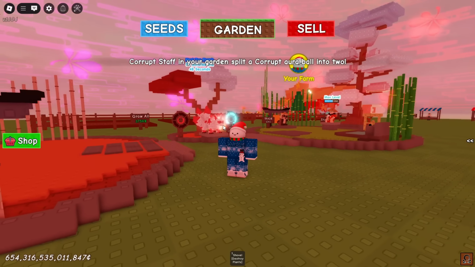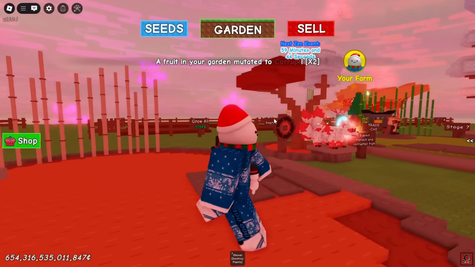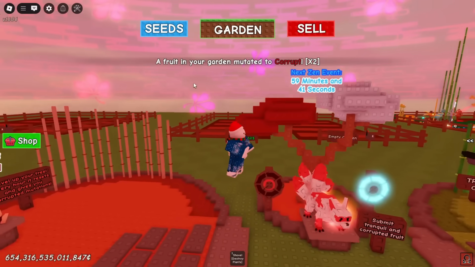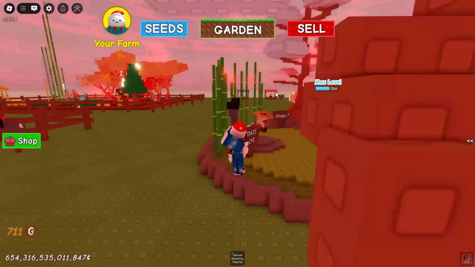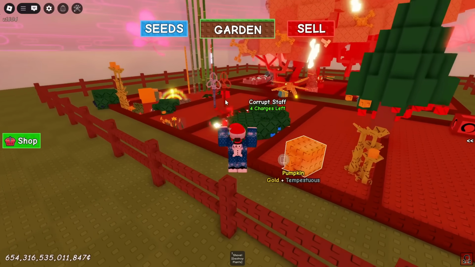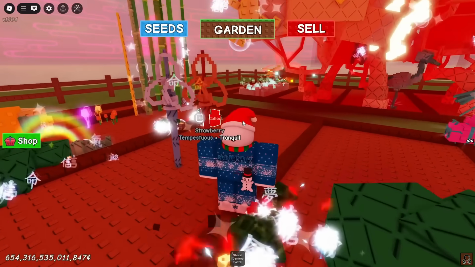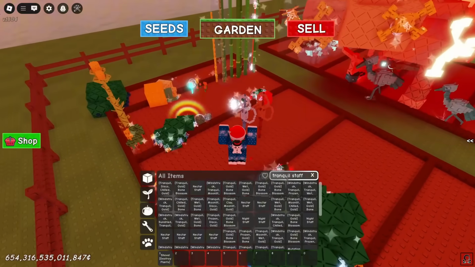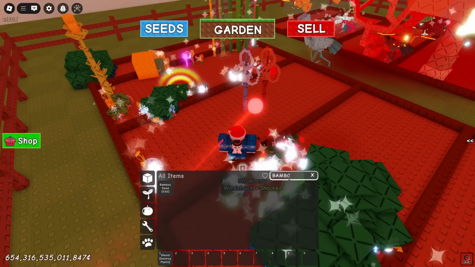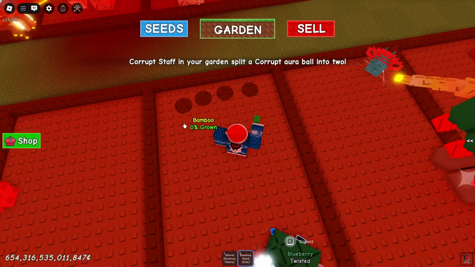So the good part about this actually is that, as you can see, well, first of all, my tree completely got delayed or deleted, and that's because my garden is doing 2 times the amount now. I have a whole corruption event going on, and soon, as you can see, the corrupt staff charges is coming down. So now my plants are going to get corruption, which is great. And I probably want to place down more plants, and if I want to be honest, let's do some bamboo, you know, because we are actually going to need these.